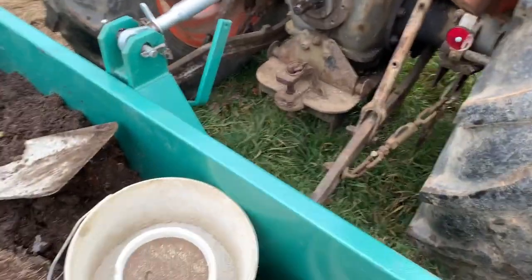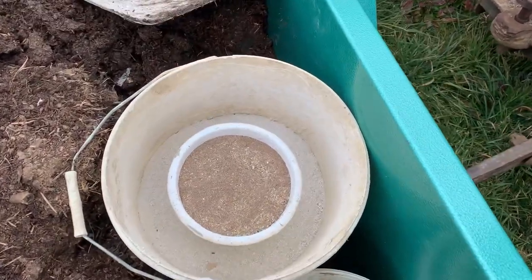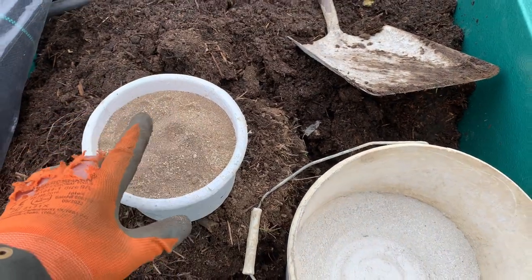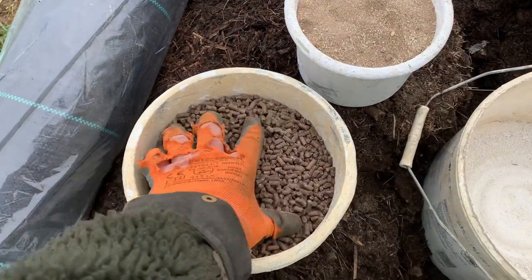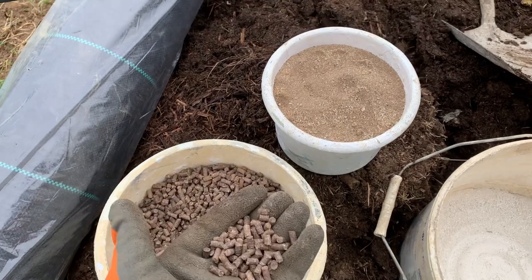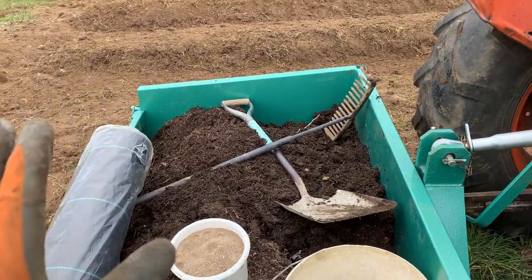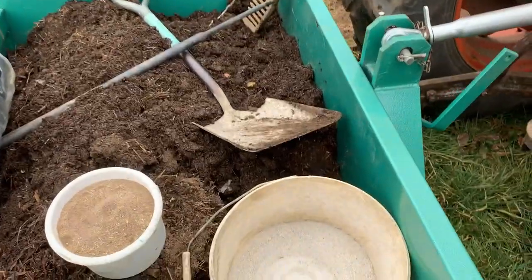Right. So what we've got, we look down into this bucket. We've got some bone and blood meal here. I'm just going to be putting a little bit of this on. This is an organic one. Also some organic chicken pellets for nitrogen. So there'll be about, say, that much in one plant area, okay? I want to get all this established for the roots of the plants when I pot them in. It's already down there, already in the roots for them.